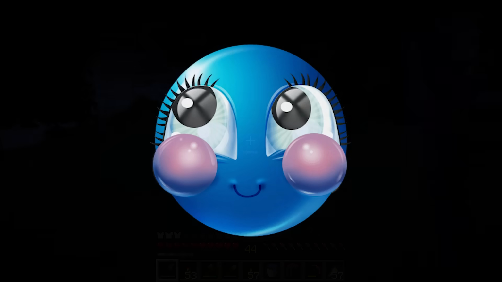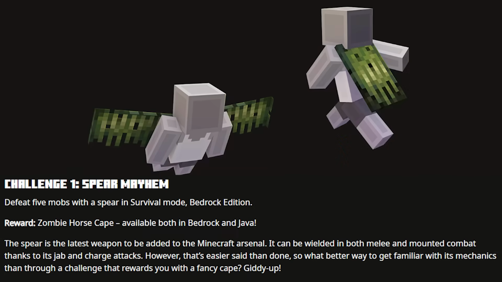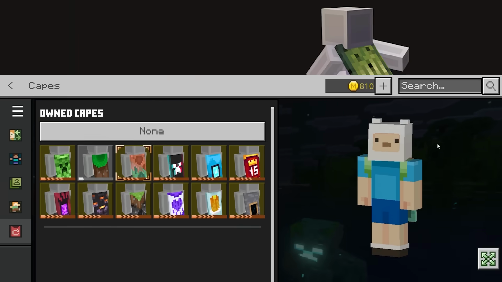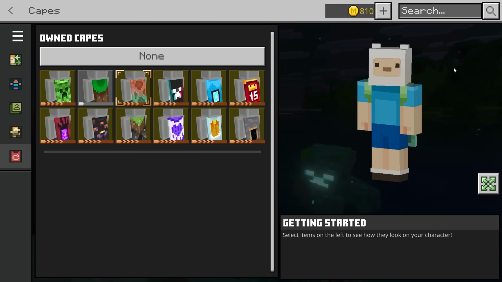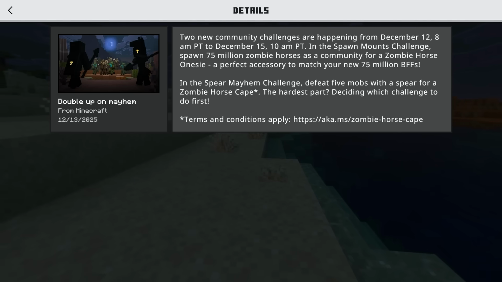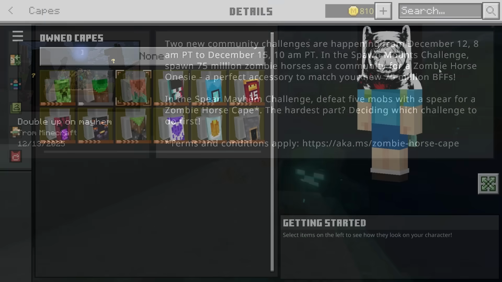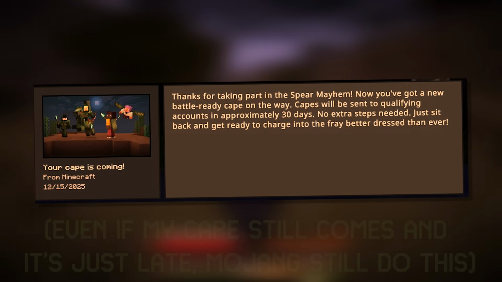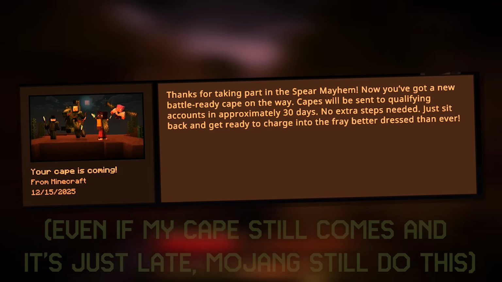Also, Mojang, if you're listening to this, I did the Bedrock event where I had to kill 5 mobs with a spear in survival mode on December 13th, and I still haven't gotten notified about getting my cape. Are you guys planning on giving that to me still, or did you guys just miss my account? Or maybe I did the event wrong somehow. In that case, maybe you guys should send the completion notifications during the event instead of after, so we don't have to sit here and wonder.